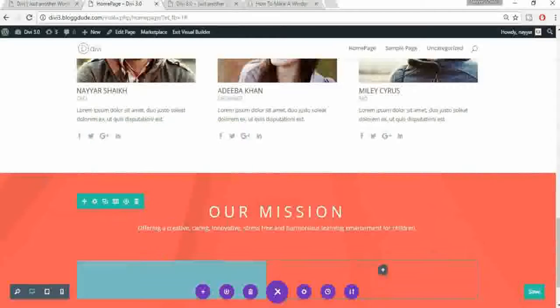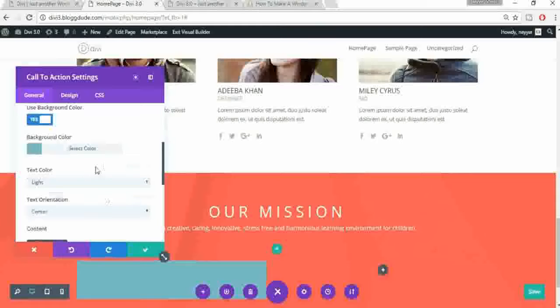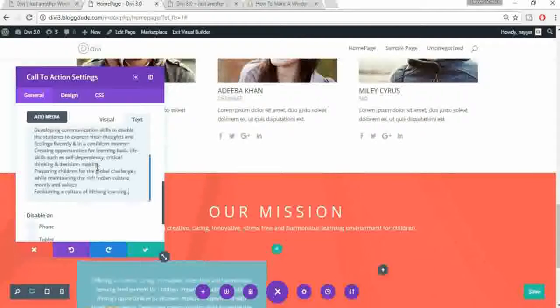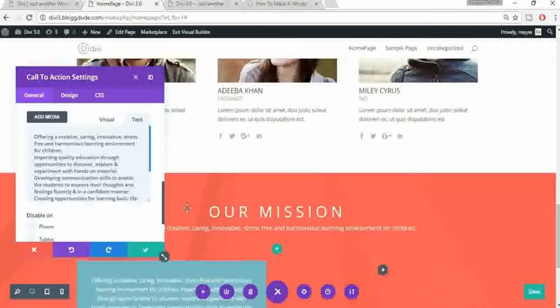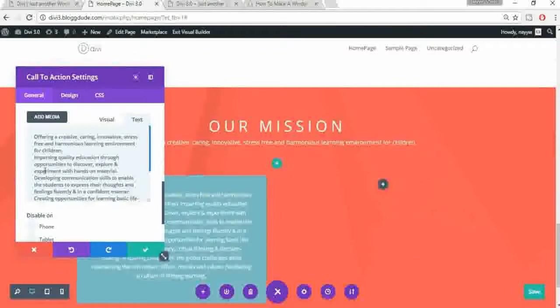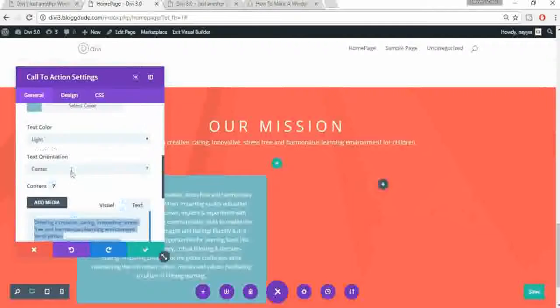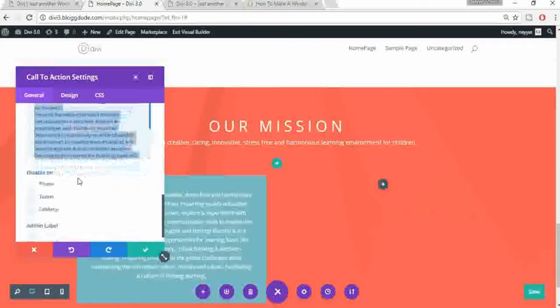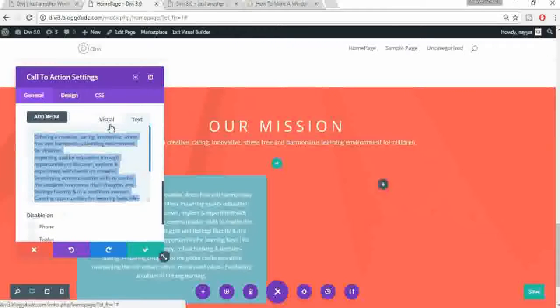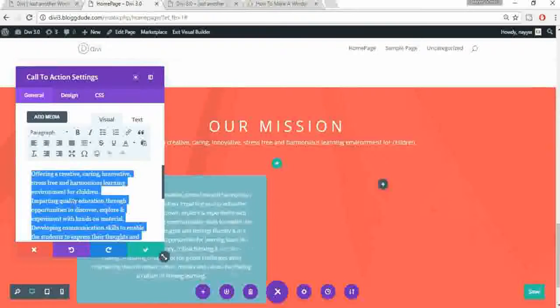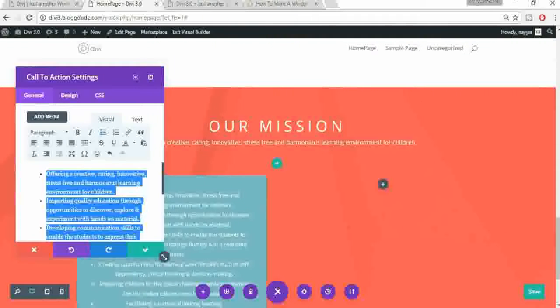We don't want anything in the title, just in the content we want this. Fine, here it is. Select everything. Okay, paste it over here, select everything and left align this text.